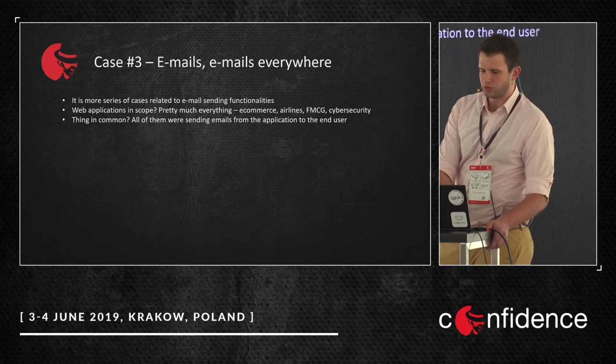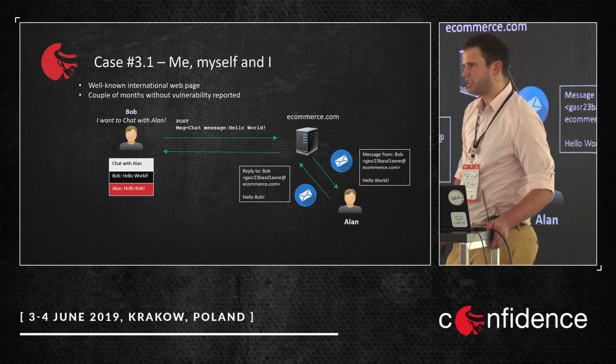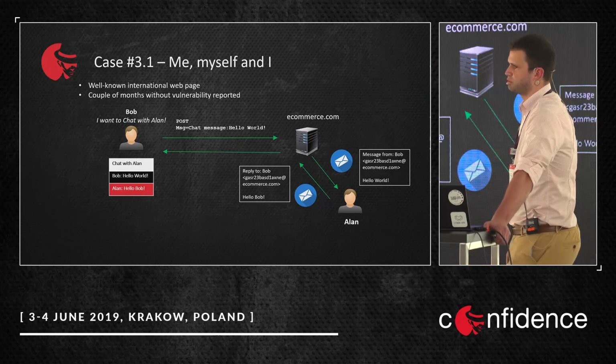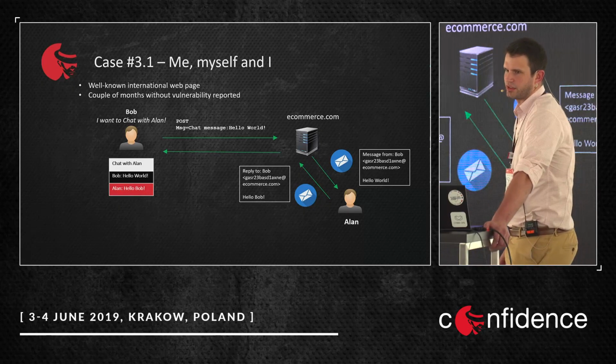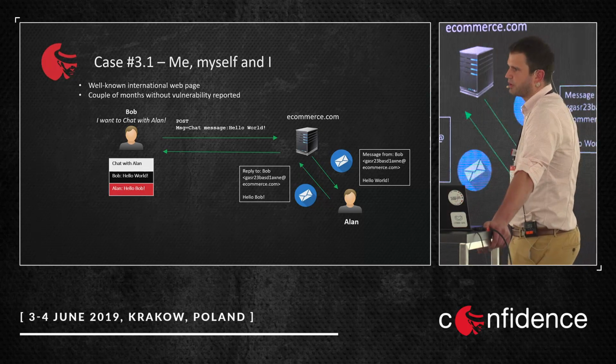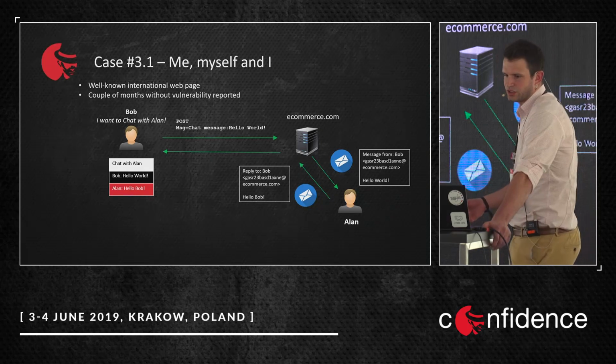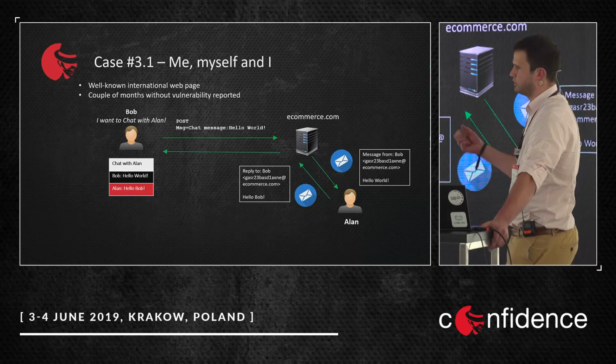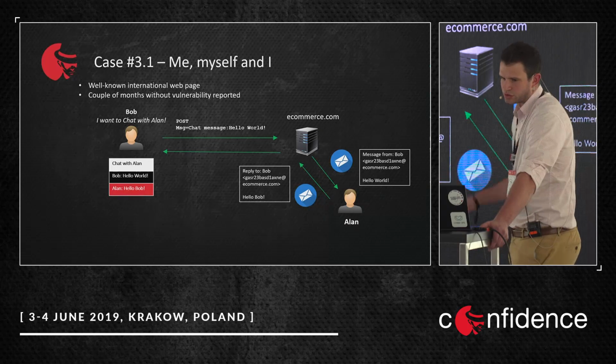They send emails to the end users. And the thing is that these functionalities which send email and rely on email communications are often not tested, because usually where you have a test environment, people want to disable the email sending functionality, not to create a lot of noise in the network.